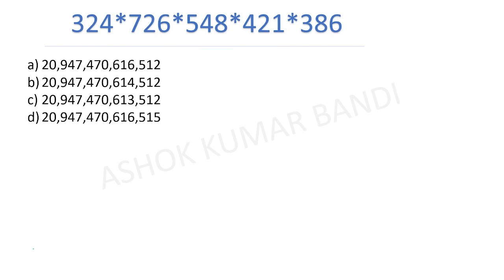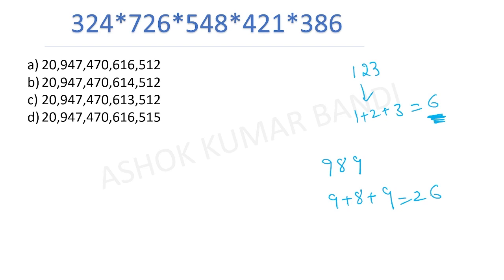Let me first explain what is meant by root digit. For example, if you want to find the root digit of 123, simply add 1 plus 2 plus 3. The number 6, we are going to call it the root digit. For example, if you got 989, then 9 plus 8 plus 9. 18 plus 8, which is going to be 26. Again, you got a 2-digit number. Simply add both of them and convert them into a single-digit number. This is the root digit of 989. That's it. So what is the use of this?